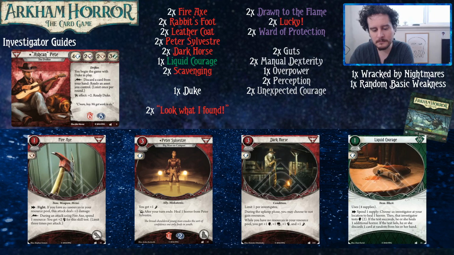A little pricey, but Guard Dog's also pretty okay, I think, for Ashcan Pete, because then you have 2 dogs. Yep. And Duke has a friend, which is good. A happy Duke is a good Duke. Also, Guard Dog is awesome when you use it.